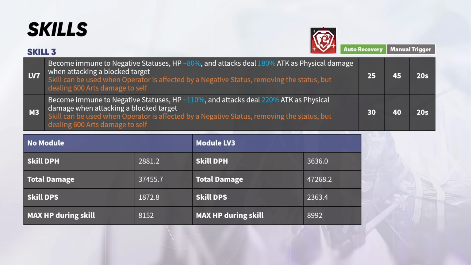Skill can be used when he's in status effect, which will deal 600 arts damage to himself, then removes the status. This is a 30/40, 20-second auto recovery manual skill. The skill gives him a big attack scale but no attack modifier at all, so the DPS is not as high. Lessing has close to 9000 HP when the skill is active. So let's go over the details behind the mechanics before we analyze.